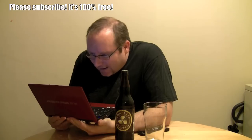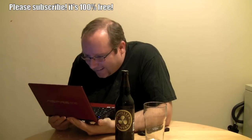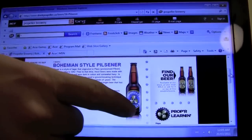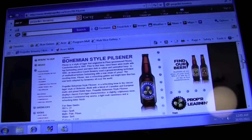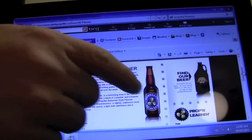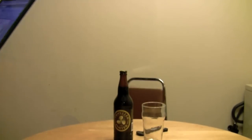Oh wow, she's beautiful. Look at the curves on her. Oh, hi. I was just checking out a beer here. What did you think it was? Look — see? No, I was just looking at this here. A nice-looking beer online there on the Propeller website. It's called Bohemian Style Pilsner. I like the blue label. It's cool. It kind of caught my eye.